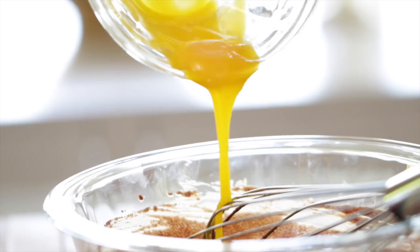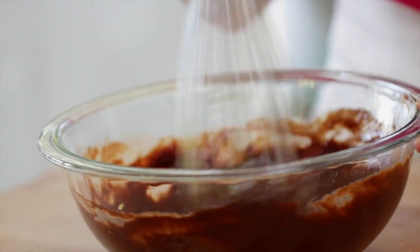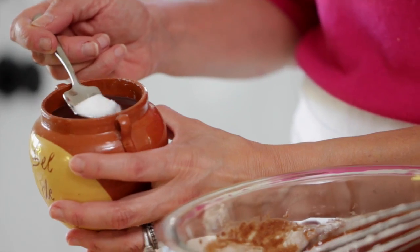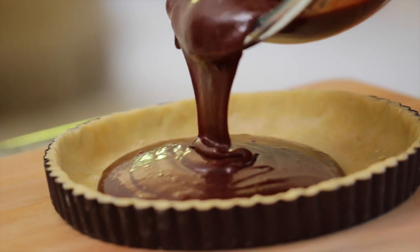Now it's the egg yolks that are going to give this pie that deep, fudgy deliciousness and create a really decadent chocolate pecan pie. You can whisk up this mixture until it's nice and combined, and then we are going to add 1/4 cup of flour and 1/2 teaspoon of salt. Mix that together and your filling is done. So at this stage, we're gonna go back and get our tart tin. We're going to transfer the mixture into the tin.